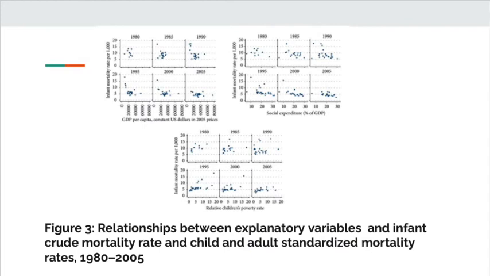Here we can see the correlation between child mortality and GDP, social spending, and child poverty from 1980 through 2005. They found that a 1% increase in child poverty corresponded to about a 2% increase in infant mortality. Other notes of interest would be that the inclusion of social spending in the study leads to a decrease in poverty, close to 40%. According to the findings, introduction of GDP per capita does not change the results. In this instance, male and female results are overall very similar and can be discussed together.